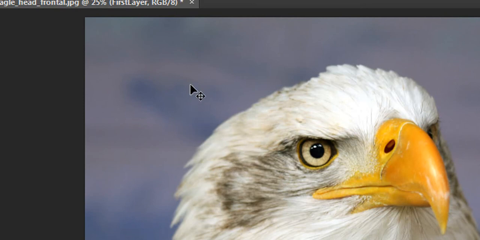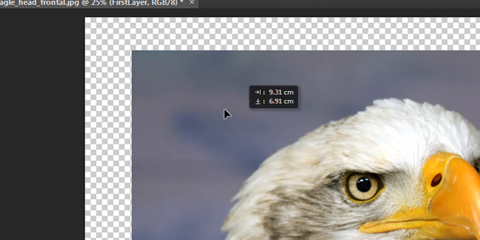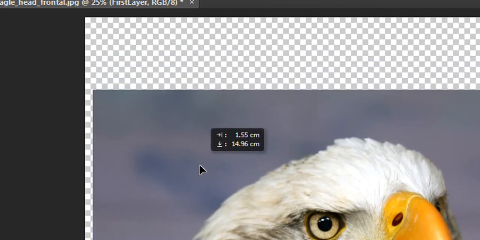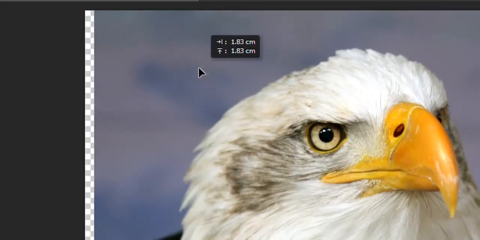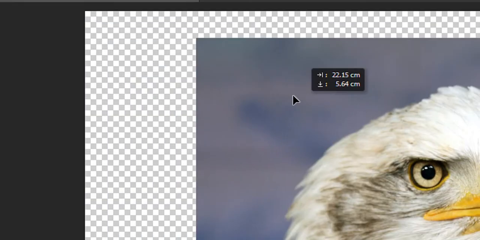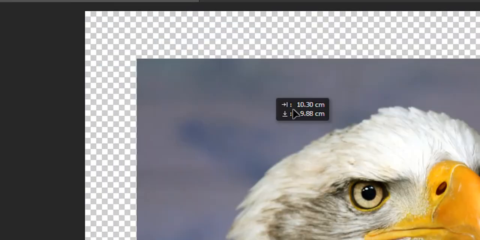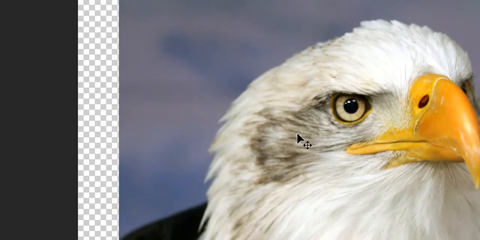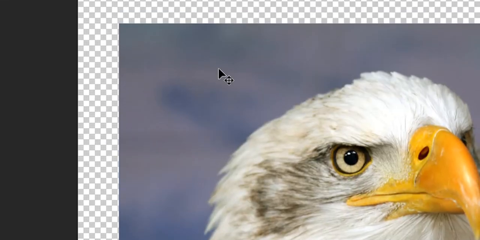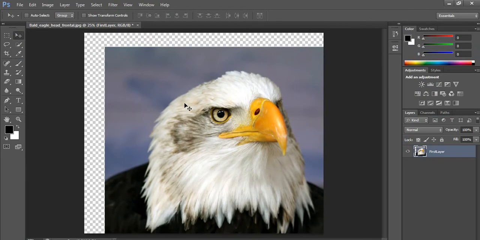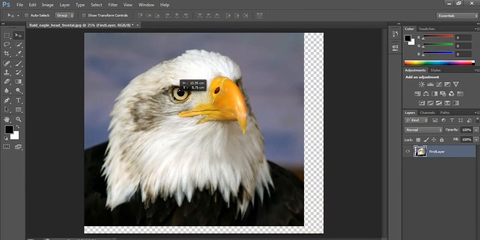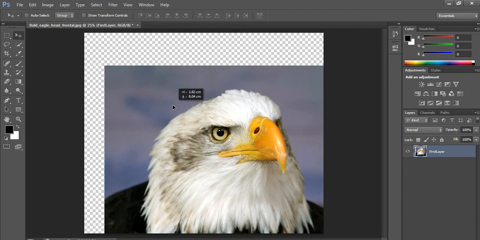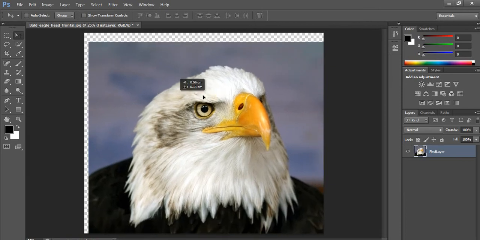So now I left click my mouse and drag. Now you can see that I am able to move the image. That means the entire layer over this work area. That is the use of a Move Tool. If you are using a Move Tool without any selection, that means if there is no selection on the layer, you can use the Move Tool for moving the entire layer.